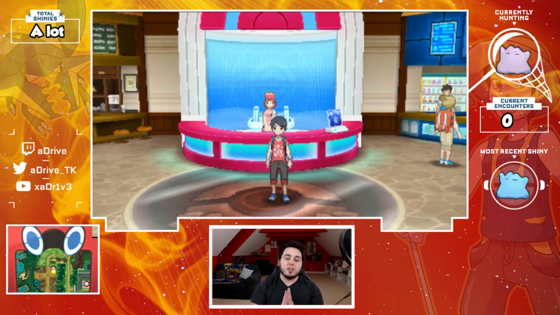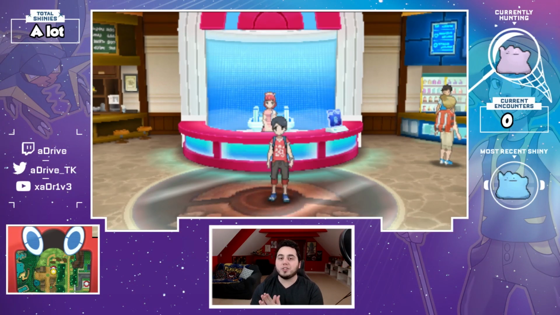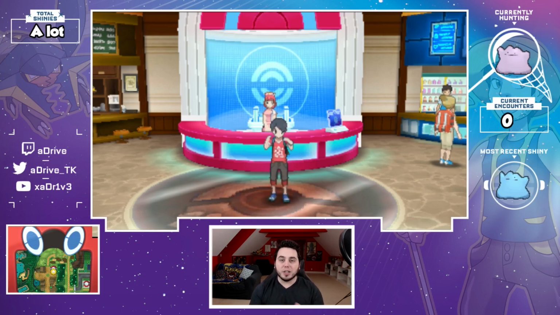Now, I do want to say that there's a number of different ways to go about this, but I personally believe that this is the best way to go in terms of making sure that you can not only catch the Ditto when you find the one you want, but if you find a shiny one, you can catch that as well. So I'm going to jump into the video here, guys.